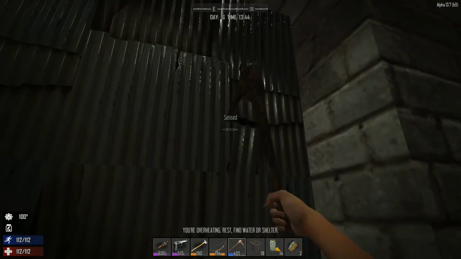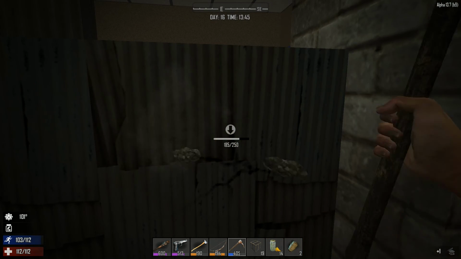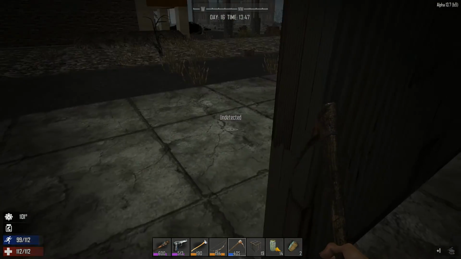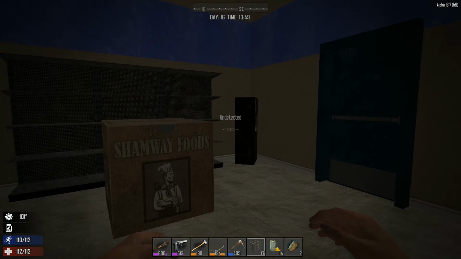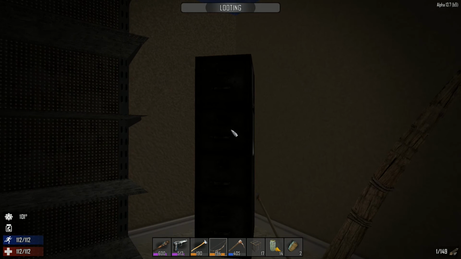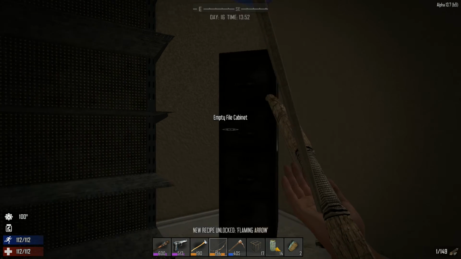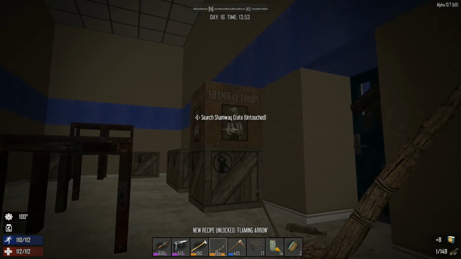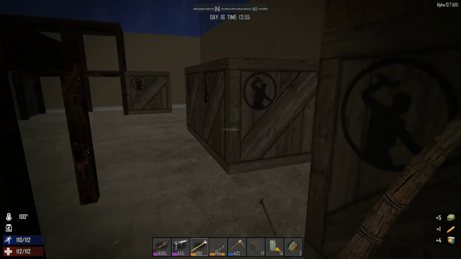Alright, so let's go ahead and take this out really quick. This is one of the reasons why you want to make sure you have as nice tools as possible, because you really do need them to get through this stuff as fast as possible. So let's go ahead and do this. Perfect. Look at that, flaming arrows. Not that I can make them anytime soon, but you know. We do need to grab as much food as possible. That's always a good thing.